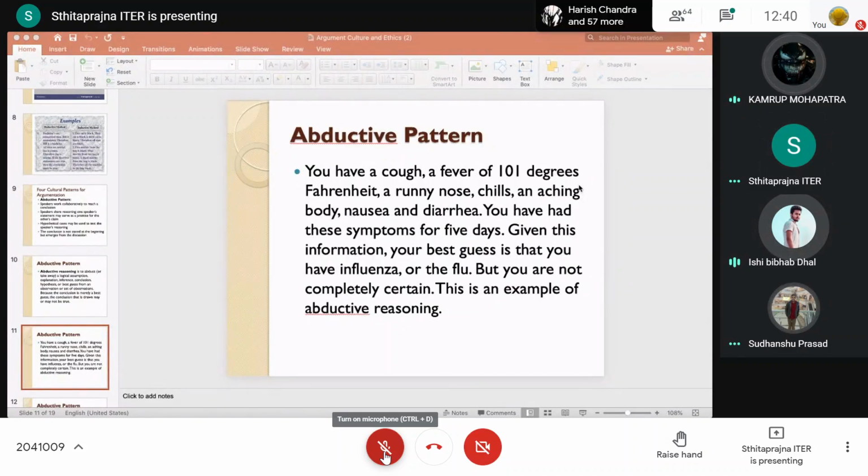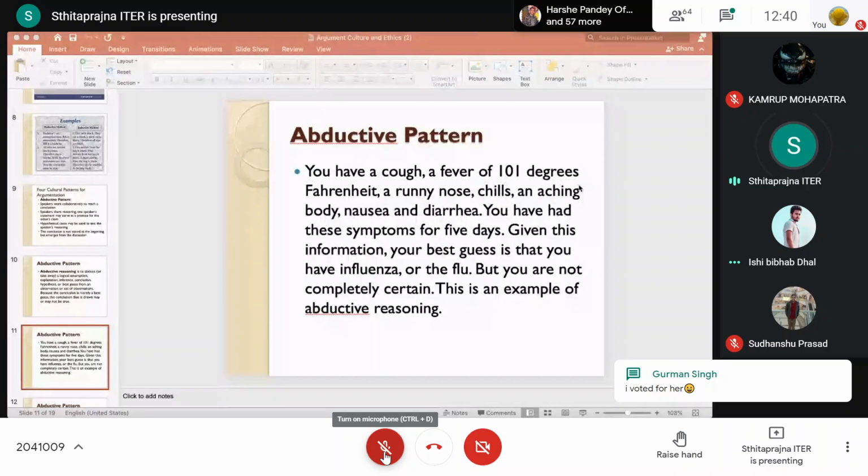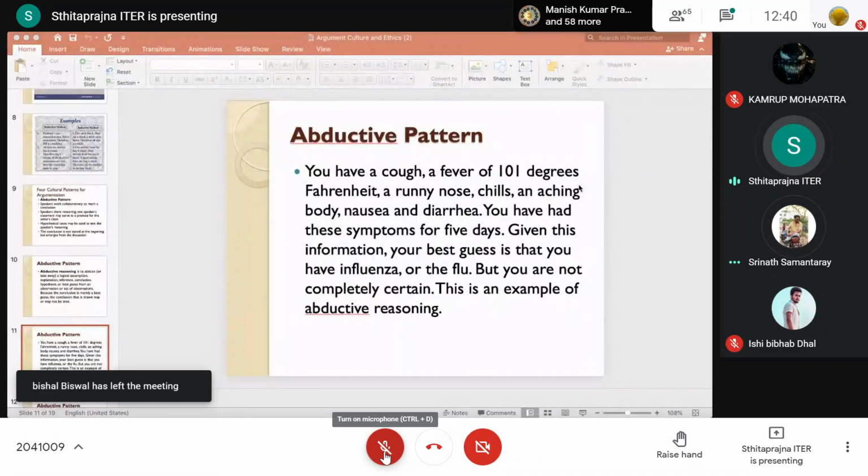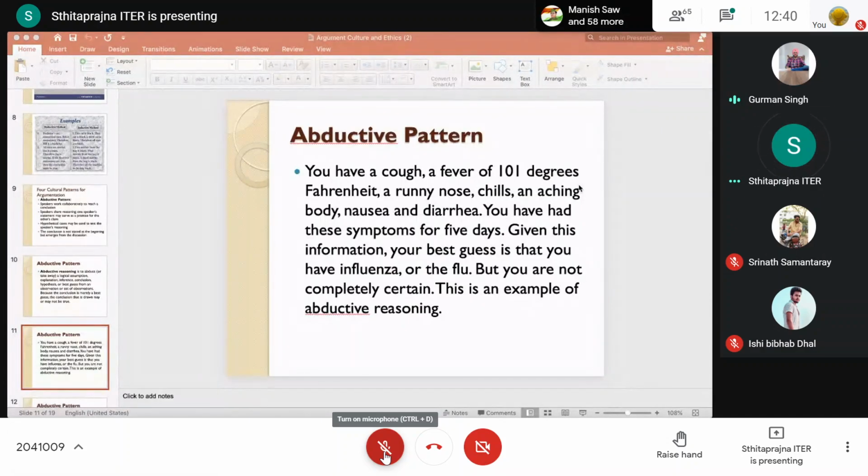Next time the CRs who will participate in the election, their logo should also be there. Then what should I put for you, Ishi? Gurman, I think it was a mutual deal. Gurman votes for Sai, Sai votes for Gurman. Mutual understanding. That's right. So I vote for you. I've never voted for myself since I was in school. Why? In competition, I've never voted for myself. But you were one of the candidates, you should vote for yourself. No, ma'am. Since my school time, I've never voted.